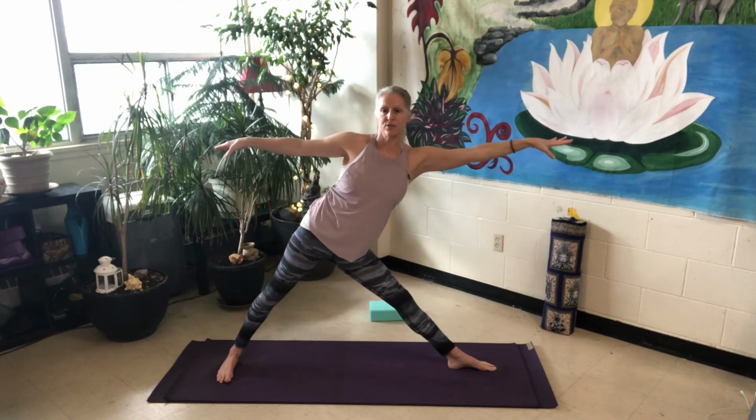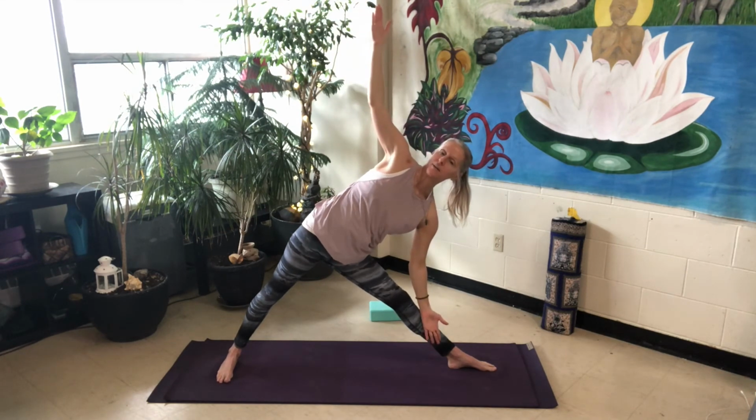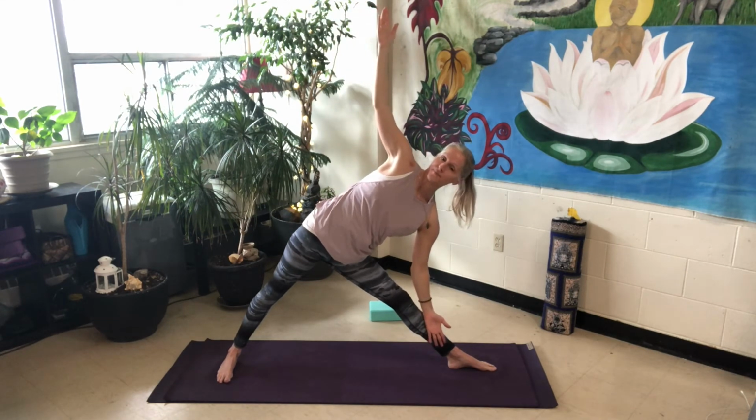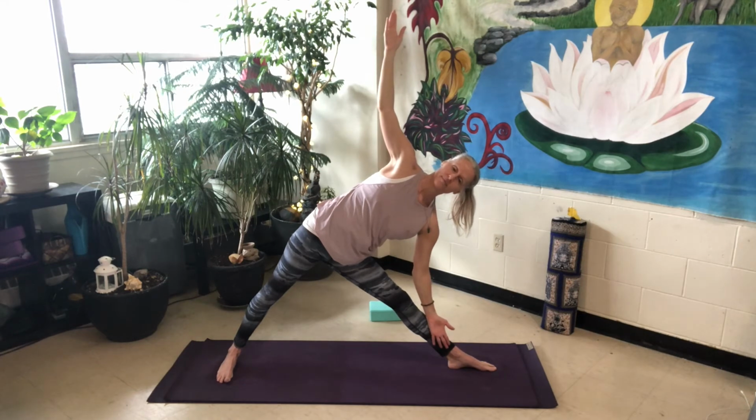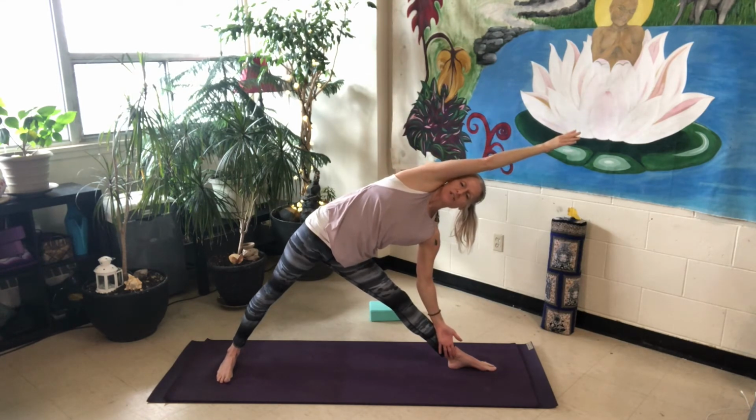So straighten the leg, arms out to the side, draw the navel in, squeeze the legs like they're coming together, and then shift the body to the left. Tip the arms vertically. Breathe. Maybe even reach that right arm long over the ear.